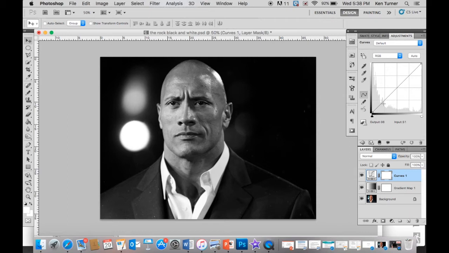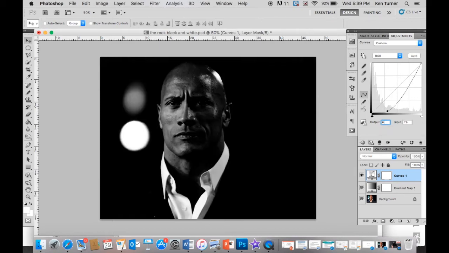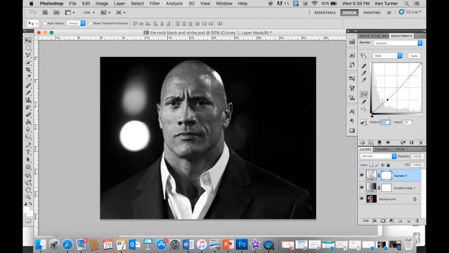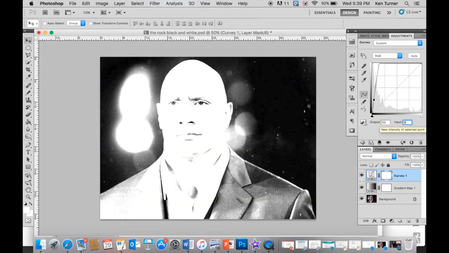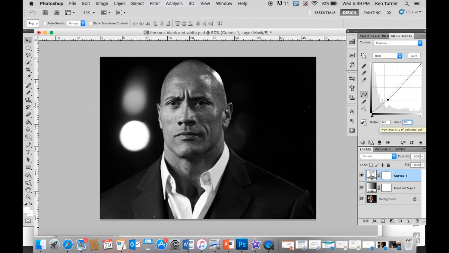So first, you want to just put your little crosshair cursor anywhere on this line and click once to create a pinpoint. Now, at output, you want to put that output at approximately 65. So double click to highlight it, 65. And your input, you want to put around 80. I'm at 79. I'll change it to 80 just to be on the safe side.